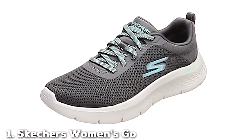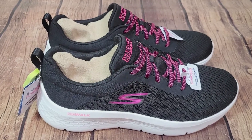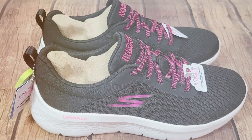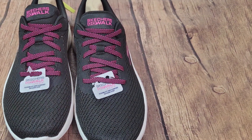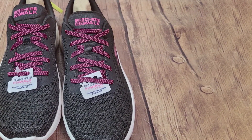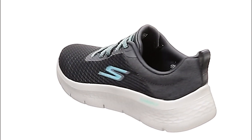At the first position of our list, we have the Skechers Women's Gowalk Flex Alani Sneaker. The Skechers Women's Gowalk Flex Alani Sneaker is a delightful fusion of style and comfort. As a seasoned footwear enthusiast, I can confidently say that the sneaker is a standout choice for women on the go. Crafted with Skechers' renowned attention to detail, the Flex Alani Sneaker boasts a flexible and lightweight design that effortlessly adapts to your foot's movement.